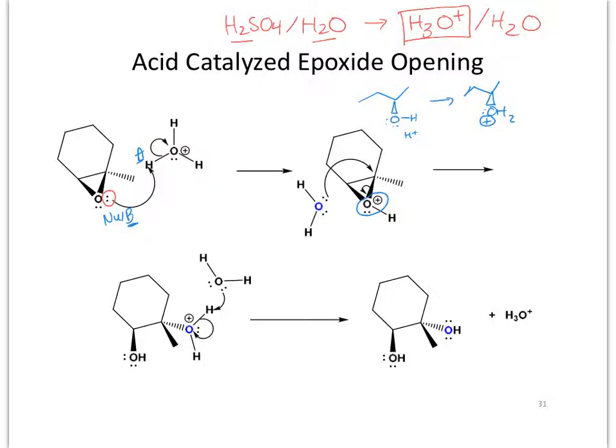Why would I do that? Think back, Module 7. Why would I protonate an alcohol? It was to make this into a leaving group. Exact same principle with the epoxides. I protonate it to make it into an even better leaving group. And once I've done that, this behaves just like if I had the bromine there. So think back to the mechanism you did before, where I had a bromine with a positive there. This behaves exactly the same way.